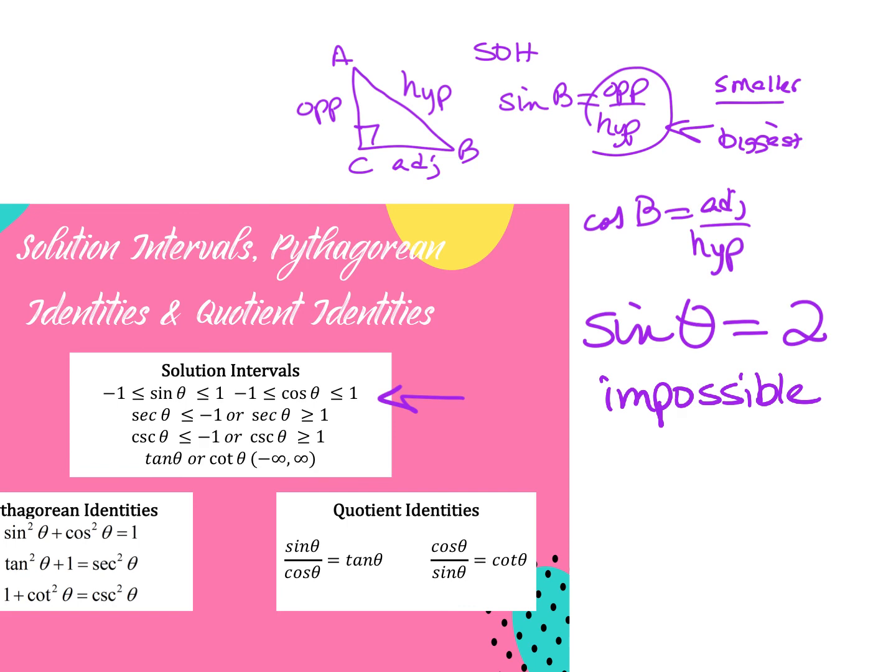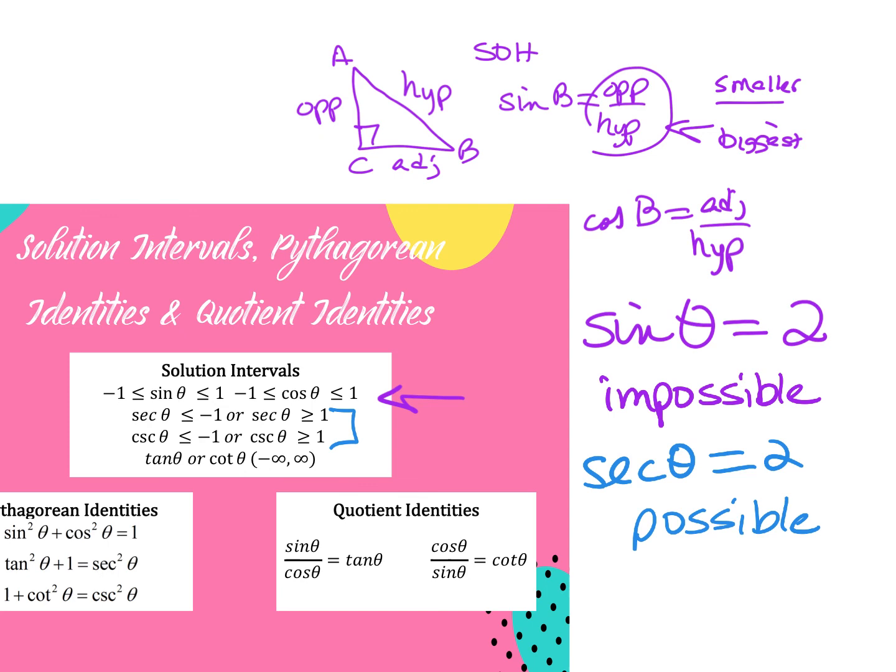However, remember, secant and cosecant, these are reciprocals of both of those. So those answers have to be greater than positive 1 or less than negative 1. The answers to secant and cosecant can't be fractions. So for example, if I said, could secant of theta equal 2, you would say that this is possible. So when you get to the questions in the homework where they want you to classify, is the answer possible or impossible, you're looking at these solution intervals.